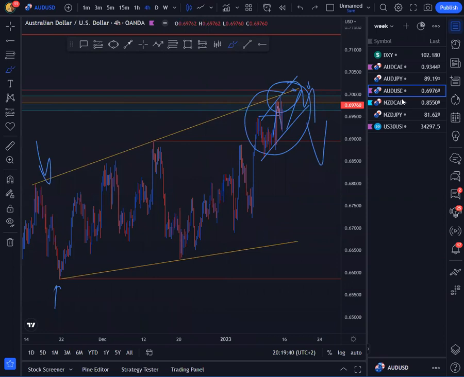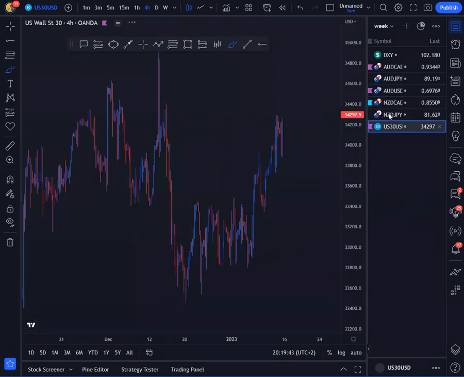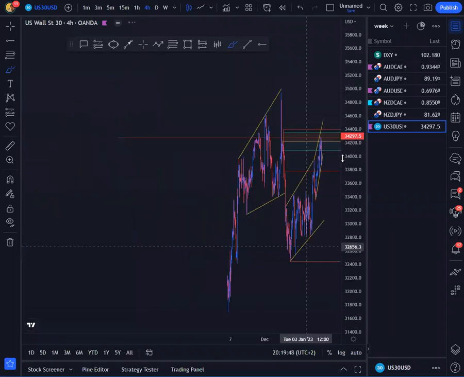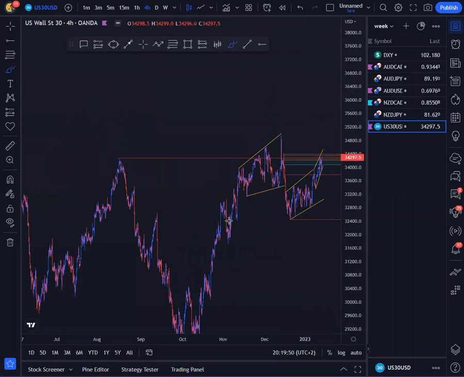AU. So otherwise, let's just do all of the bearish bias setups just so that we know all the pairs we're selling. Then we'll get to all of the bullish pairs. So US 30, I am still sell bias on US 30. I hope I'm not forcing this, but we'll find out next week.